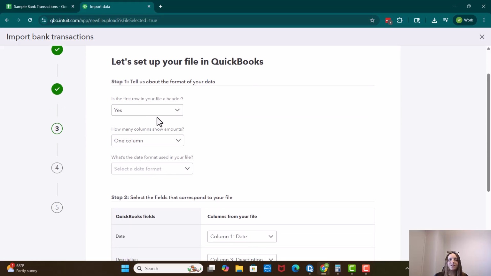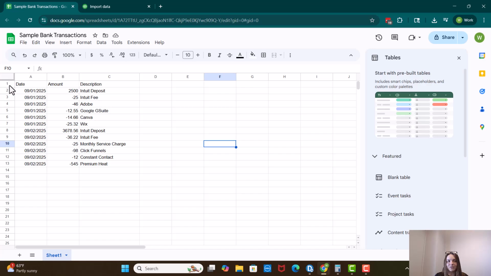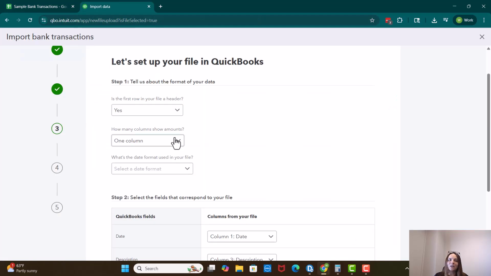So it's going to say, is the first row in your file a header? What that means, you'll see here that this first row has the titles of the actual columns in it. So we have date, amount, description. So QuickBooks is essentially saying, okay, and it's recognized yes, like it's already read it, and it's saying, yeah, we think this first line is a header. And you need to tell QuickBooks yes or no. So if you tell it yes, it is not going to import that first line, okay? So that first line will not be imported because it's not data that needs to come into QuickBooks.